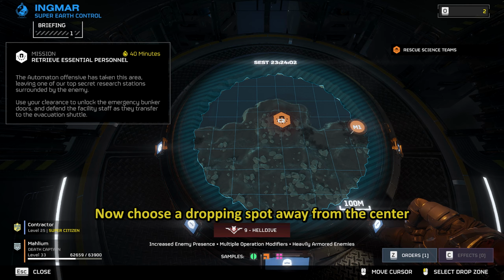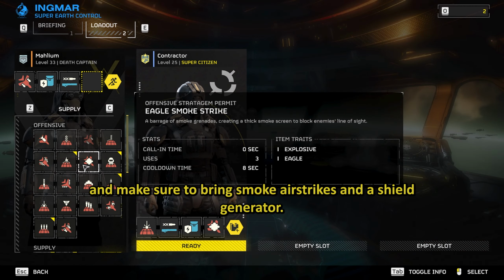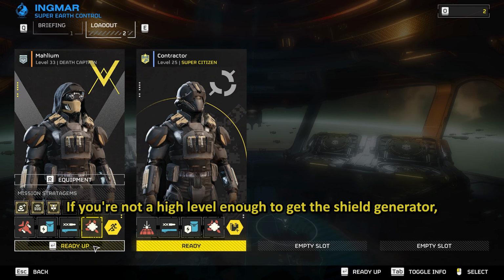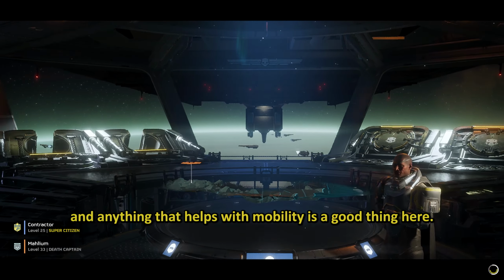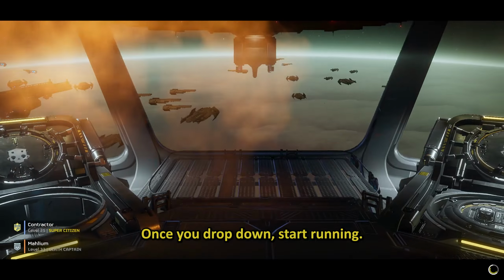Now, choose a dropping spot away from the center and make sure to bring smoke airstrikes and a shield generator. If you're not a high enough level to get the shield generator, get anything you want as long as it helps you keep moving. Anything that helps with mobility is a good thing here. Once you drop down, start running.